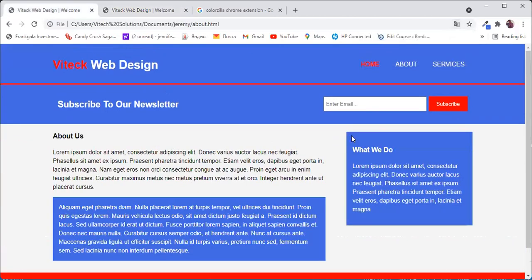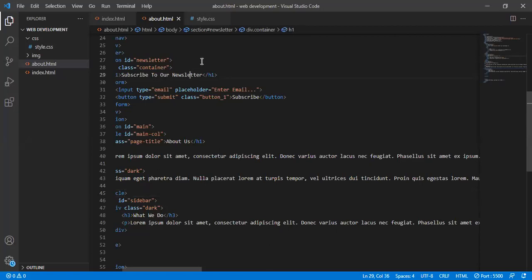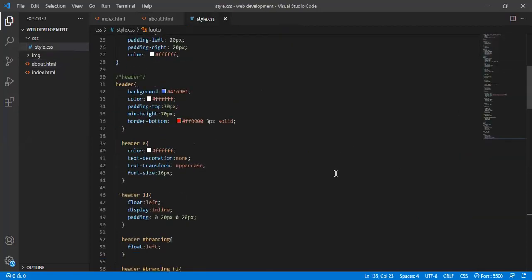But when we come over here, we see the dark, so we need to go and design it. We need to design a sidebar. So to do that, let's go back to our code editor, move over to our CSS. Let's go back to our CSS folder.